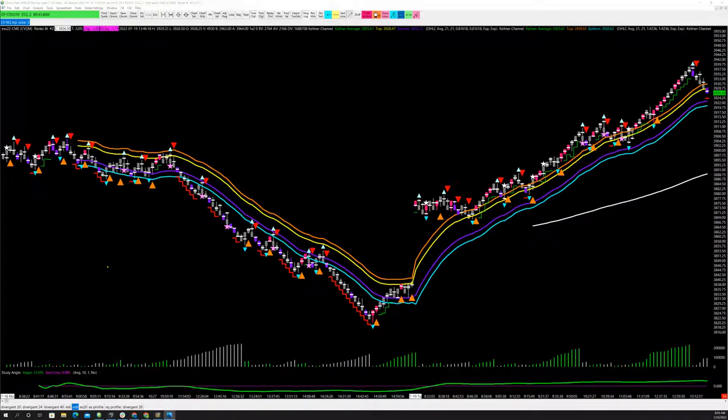Monday is pretty easy because we didn't get the setup on the eight range — it just didn't set up after 9 o'clock. Here's 9 a.m. — I'm really looking after 9 a.m. You can just go look where the stars are and if there's a pink or purple within two bars.